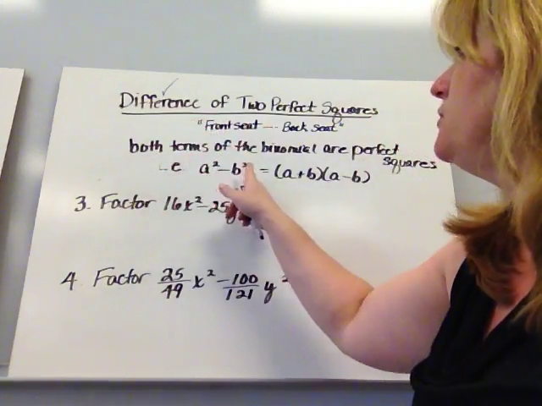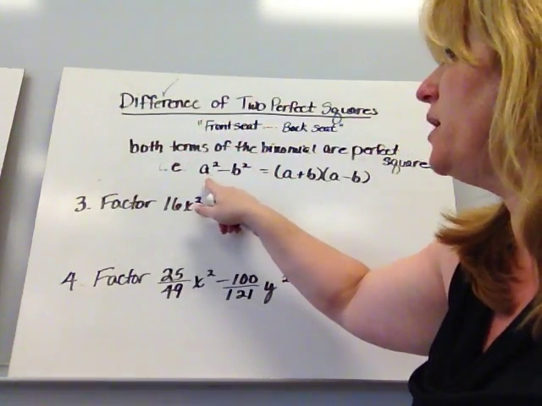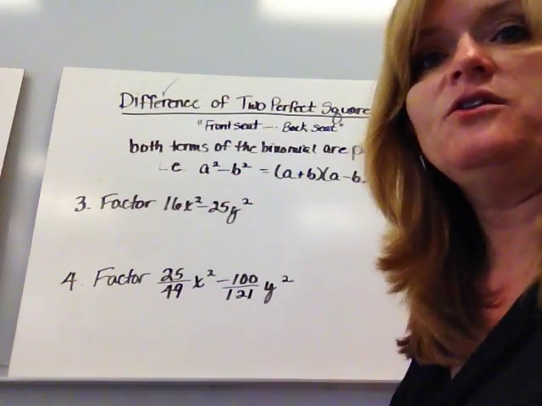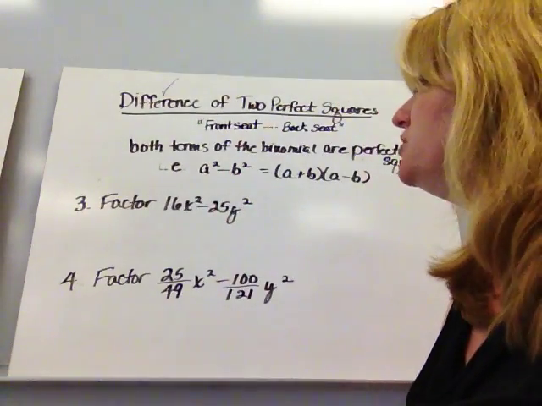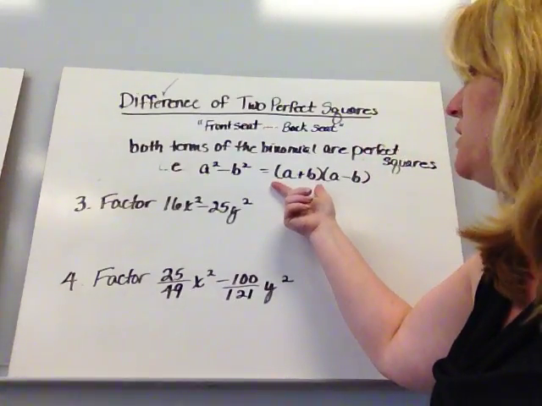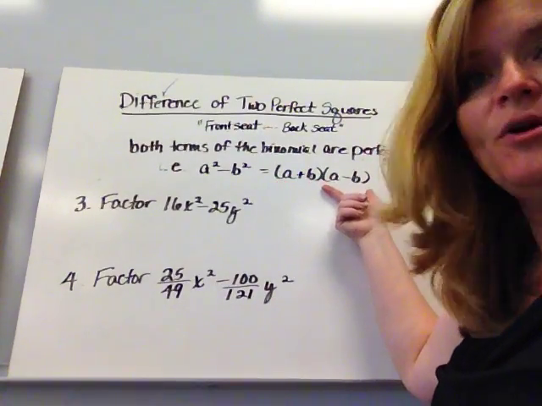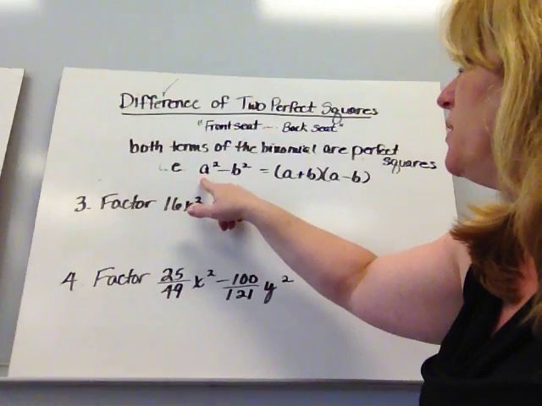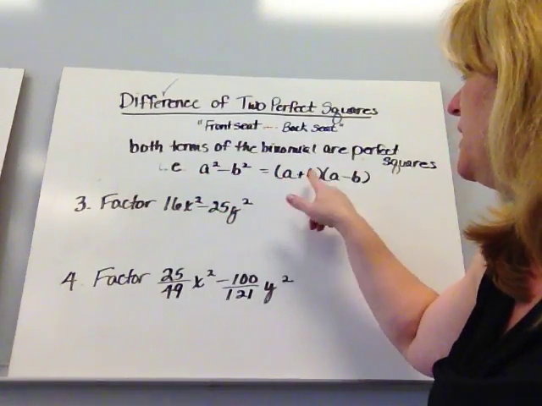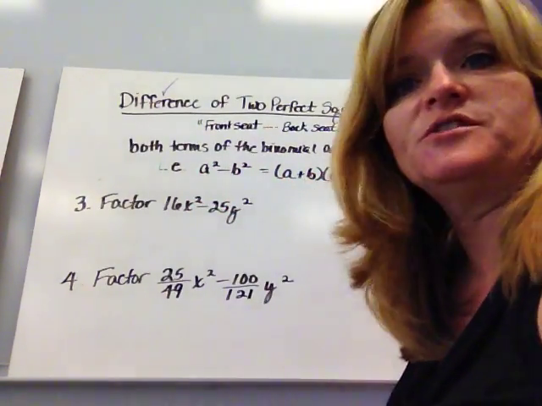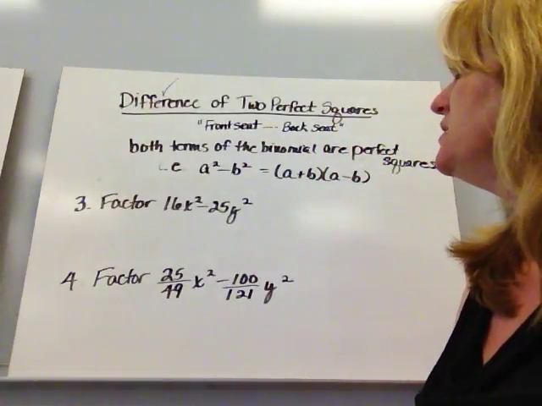So I have the difference of two perfect squares, so you're going to have something squared minus something squared. You'll notice this won't have a middle term to it, and when you go to factor it, you'll notice you're going to have the exact same thing in the parentheses. You're going to take the square root of this and the square root of that, put it here, and put it there, and just put a plus minus in the middle. Okay? Let's try this one right here.